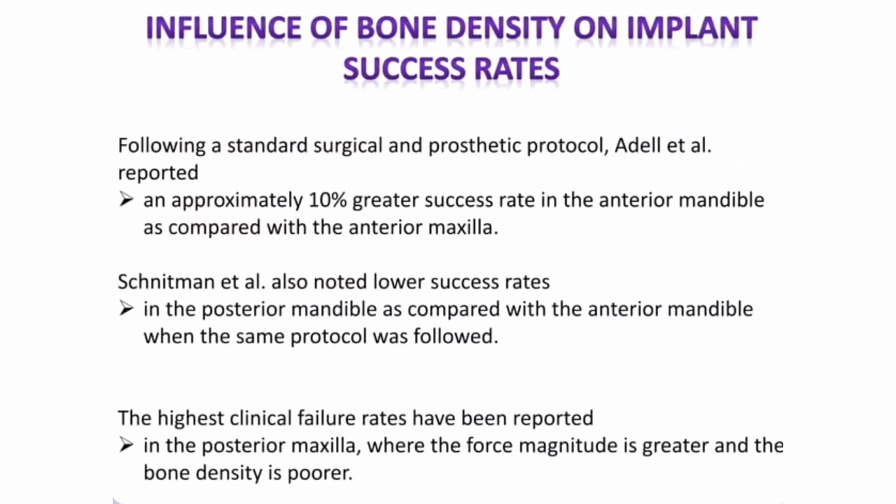Following a standard surgical and prosthetic protocol, Adell et al. reported an approximately 10% greater success rate in the anterior mandible as compared with the anterior maxilla. Schnitman et al. also noted lower success rates in the posterior mandible as compared with the anterior mandible when the same protocol was followed. The highest clinical failure rates have been reported in the posterior maxilla, where the force magnitude is greater and the bone density is poorer.